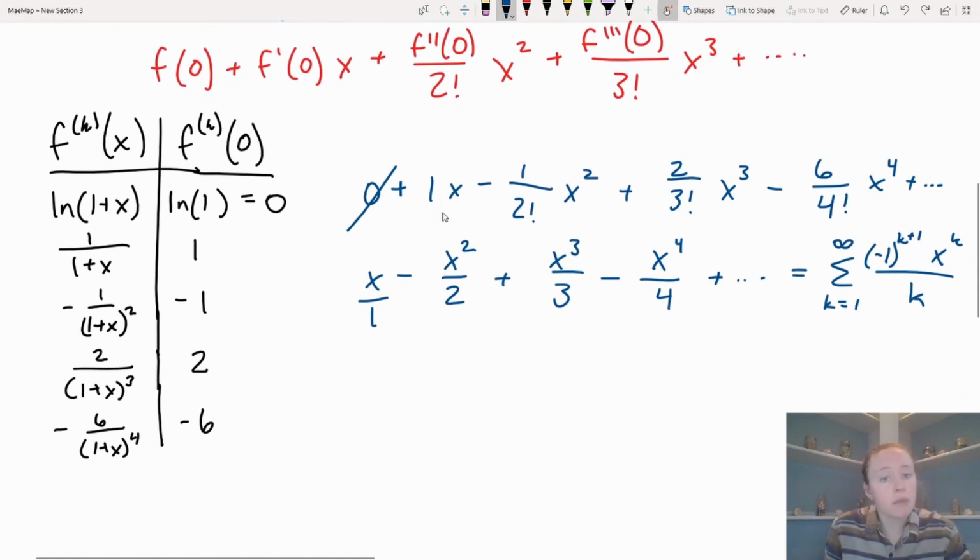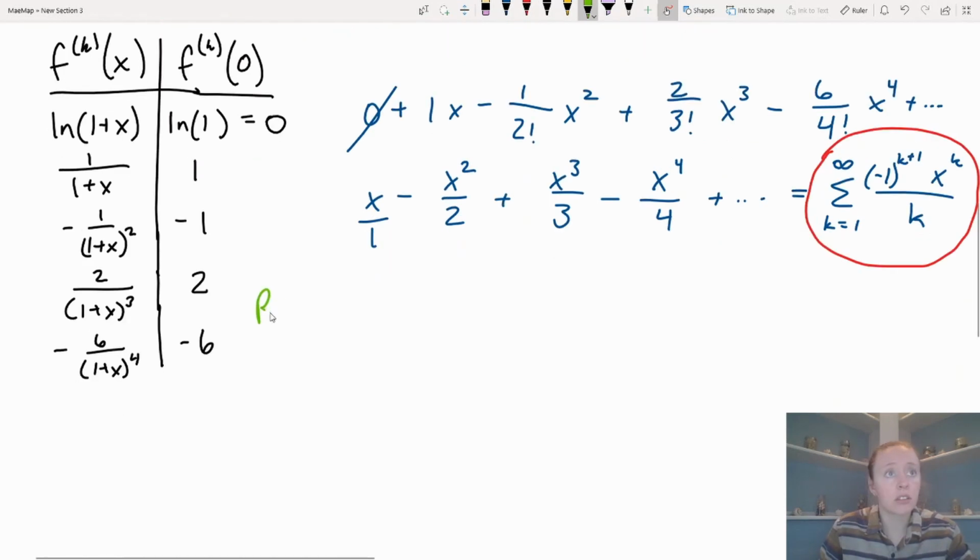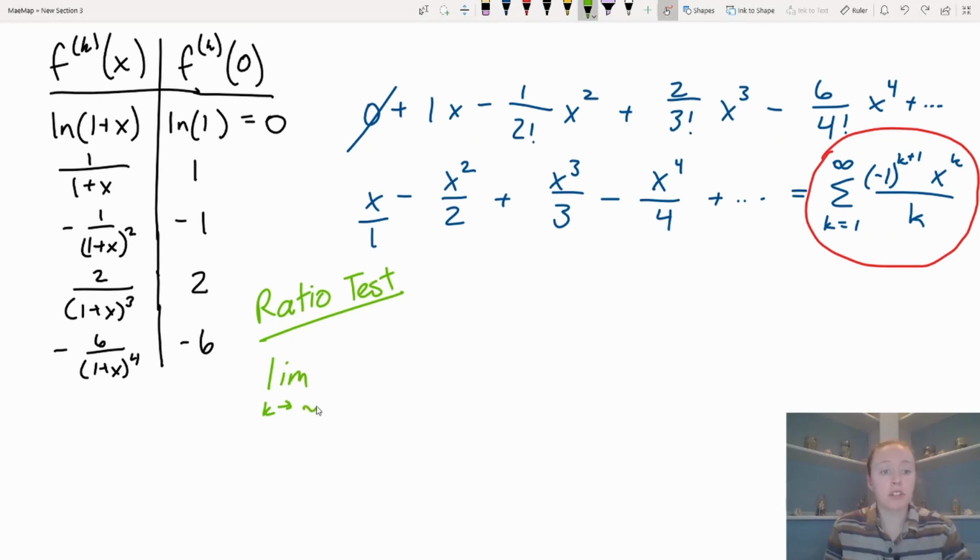And we can do this by either the root or the ratio test. Let's go ahead and do the ratio test. And I'll circle my series that we're doing that ratio test on. So remember the ratio test. I'm not going to go too in depth with this because we should have done this multiple times in these examples now. But I'll talk you through it.